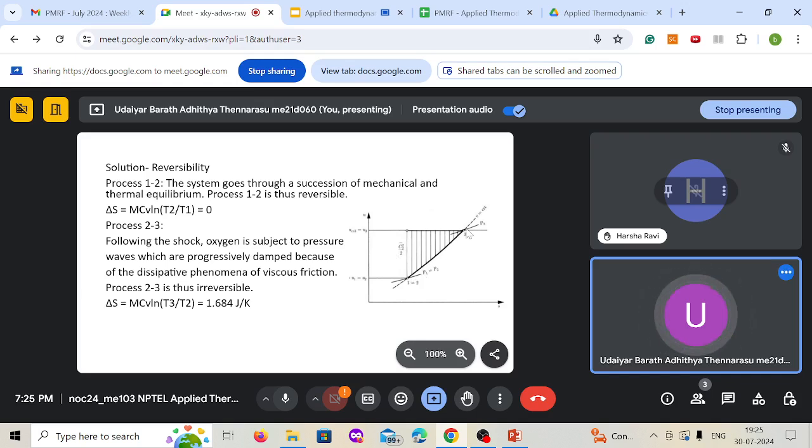So this is what the process is. If you see the hitting and coming to a stop, the energy, because of viscous forces, is gradually raising the temperature. Even though it is spontaneous, if you look at it very slowly, the kinetic energy is slowly getting absorbed in the oxygen and raising its internal energy. So this is what happens.